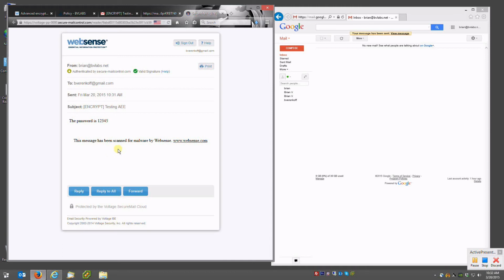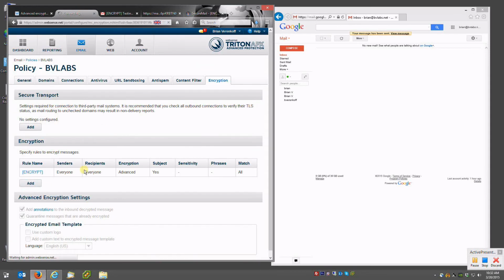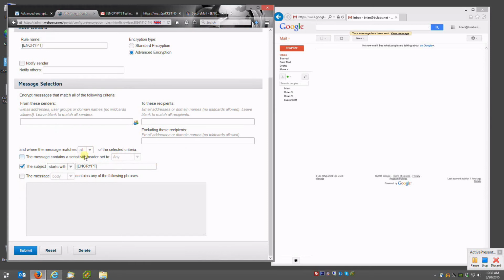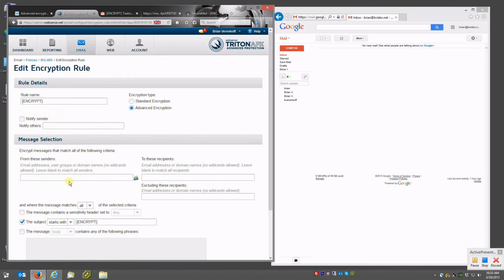But now that we've shown two types of rules, one where we're allowing the user to put some tag in the subject to send that securely, and I'll click on that again, because we can also rely on information that's in the header or something that's in the body. So if you have a default signature for certain users, you can put something in that signature to automatically encrypt, or a user could just put encrypt anywhere in there. Although if somebody just used the word encrypt unintentionally, it would encrypt that. So you do have those other options.